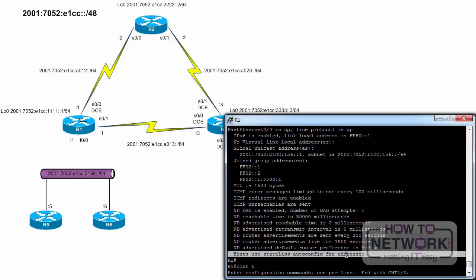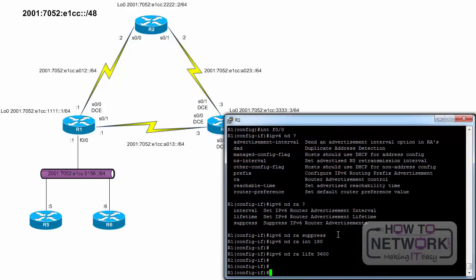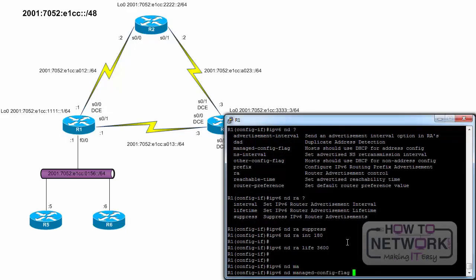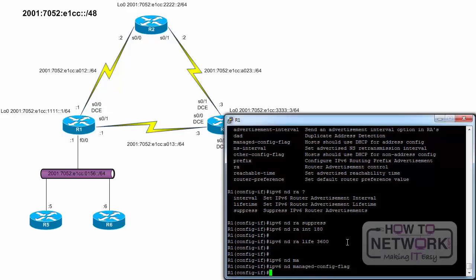When set to 1, this tells the host to use stateful configuration, DHCPv6. To set the M flag to 1, the IPv6 ND Managed Config flag command is used, as shown in the following example. The no IPv6 ND Managed Config flag command is used to set the flag back to its default of 0.